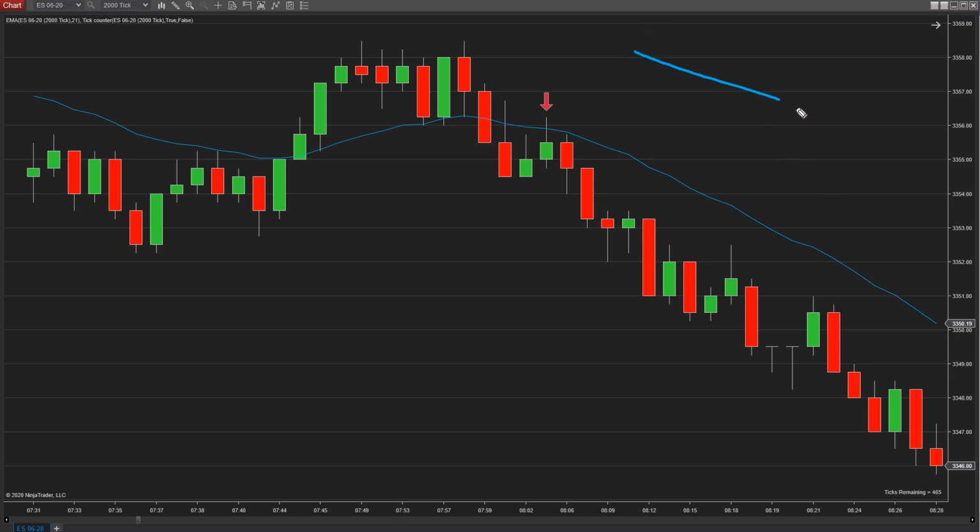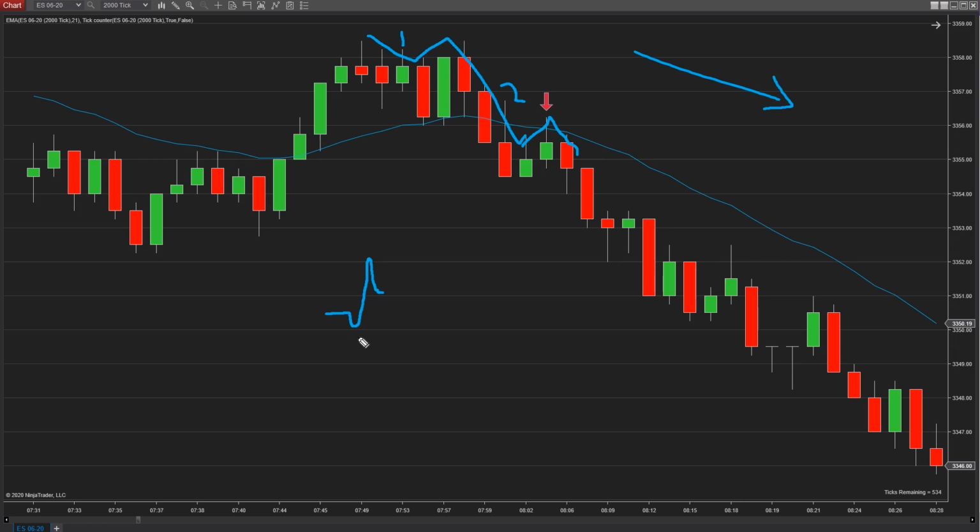The overall trend is down. We're bouncing right off the EMA. We attempted to go up, and the EMA is now being resistance. And then our setup is this failed two-legged pullback here that we're attempting to short off of. And then our signal bar is a little bit of a reversal bar. If we look at it, it opened here, sold off a tiny bit, went up, and then sold off and closed about at the middle.